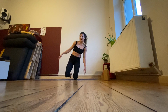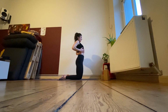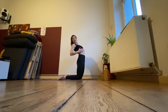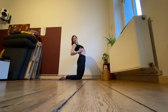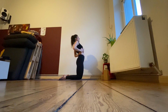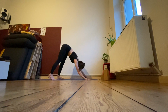Bring it back. Both knees come hip width apart. Getting the hands on the ribs. Reaching the chest up. Try to do the same that we did in the beginning, kind of just squeezing the right elbow to the heel. Inhale to the center, left elbow to the heel. 2 more each side. Keep the hips pushing forward. I like to have the hands on the ribs so we keep it lifted. 1 more time. Very nice. Hands down. Straighten the legs back out. Find your down dog.